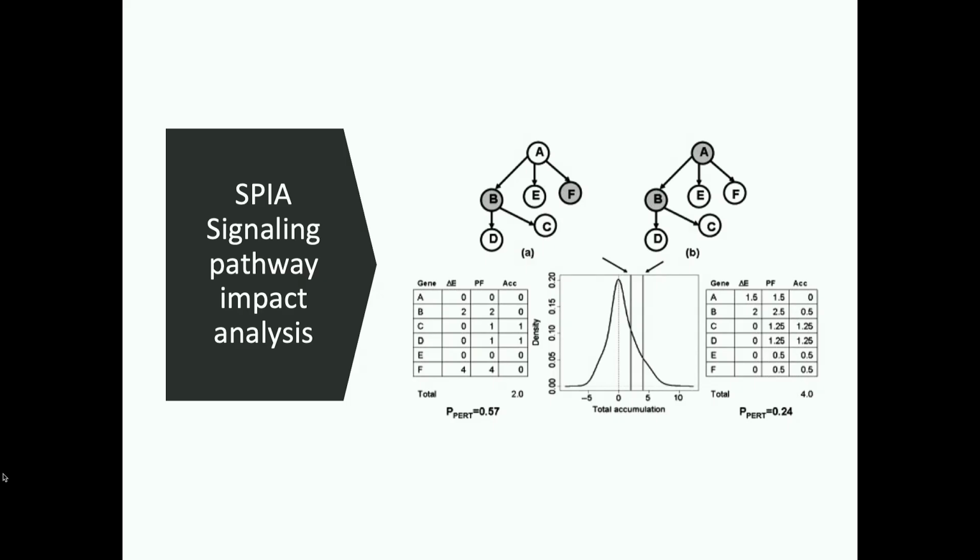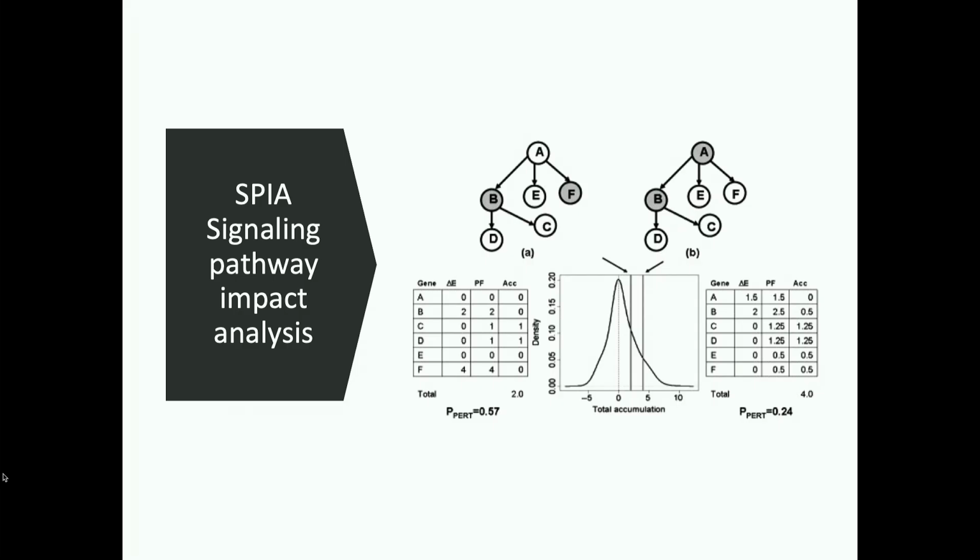This is called SPIA, or signaling pathway impact analysis. Say this is a network of genes, and these two genes have changed their expression in your differential gene expression, which means they are just lone wolves, random genes that are changing. But suppose A is changed and B also changed, then you know that the impact of the change of A is passing through B. So you can actually predict the perturbation effect of this.